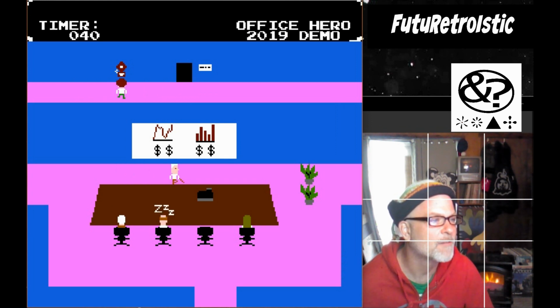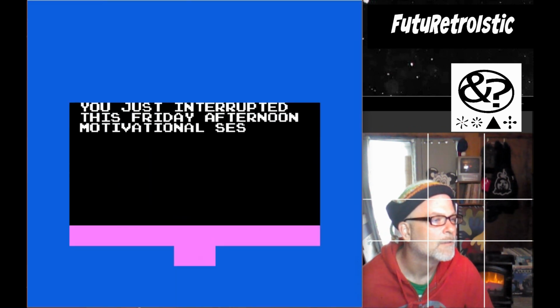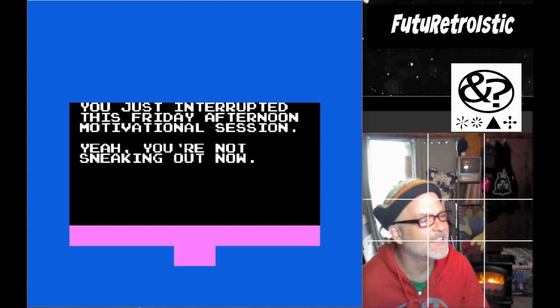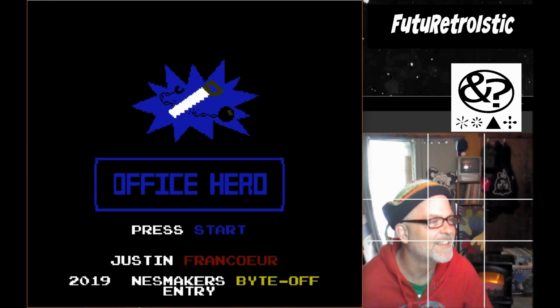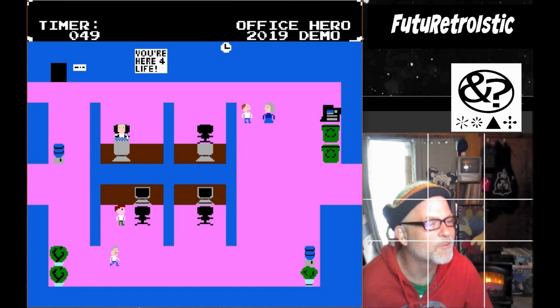Can I set off the alarm? Get everybody to run out? Oh! Oh, what are they gonna do? Let's go to the office supply room. Interrupted this Friday afternoon motivational session. Yeah, you're not sneaking out now. Oh no! Busted. I gotta fly to the supply room, man.